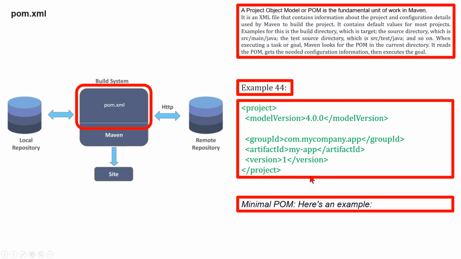One of those default values is the packaging type. Every Maven project has a packaging type. If it is not specified in the POM, then the default value jar would be used. Furthermore, you can see in the minimal POM that the repositories were not specified. If you build your project using the minimal POM, it would inherit the repositories configuration in the super POM. Therefore, when Maven sees the dependencies in the minimal POM, it would know that these dependencies will be downloaded from https://repo.maven.apache.org/maven2, which was specified in the super POM.